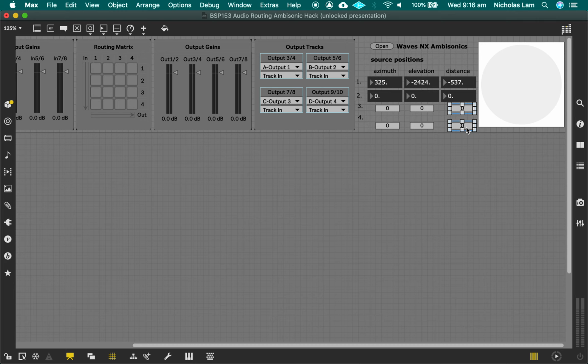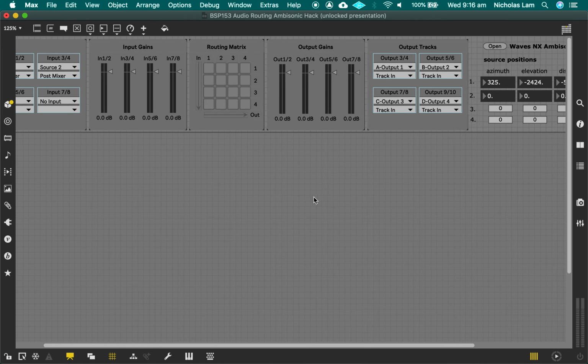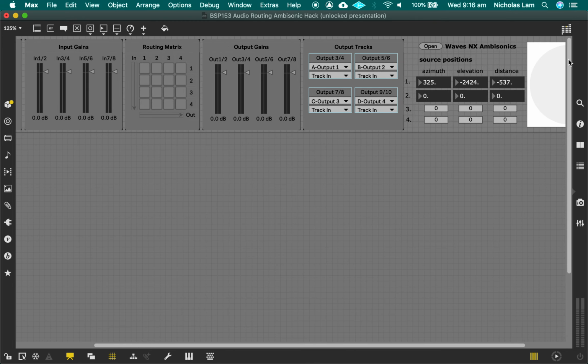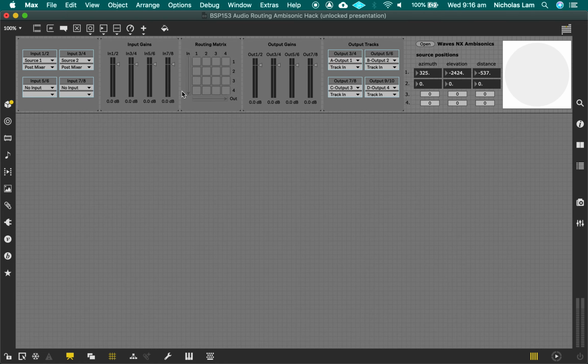Again, we might want to turn these all into num boxes or live.num boxes in a bit, but yeah. You can use shift to make some fine adjustments and the arrows to line them up exactly. Great. The other thing I said I wanted to do is move it around so that this now is sitting here in that route matrix section, because we're not using that at the moment.